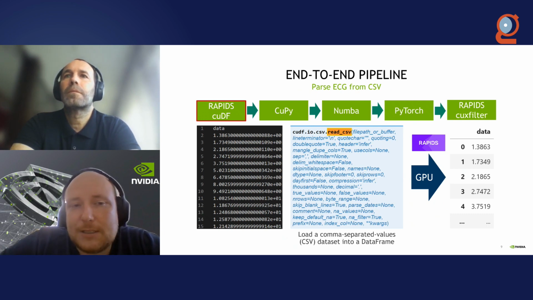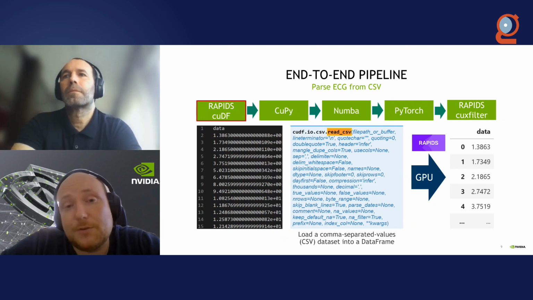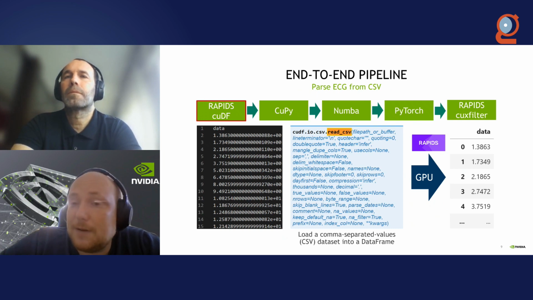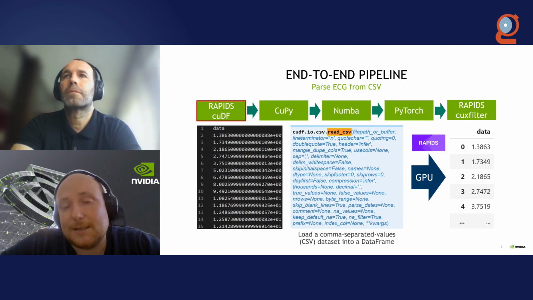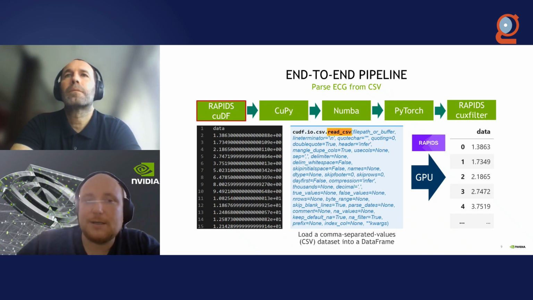Here the advantage is that this reader will not only parse the data on the GPU, but it will also directly store it in GPU memory, which is significantly faster than CPU memory. The result will be a data frame that you see on the right. If you print it in a Jupyter notebook, it looks exactly like a Pandas data frame, just that it lives on the GPU.